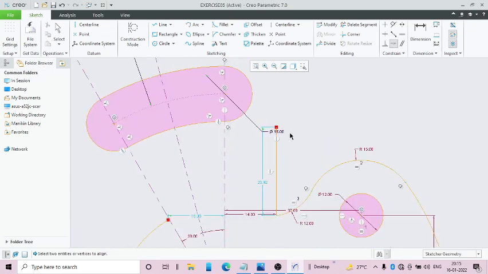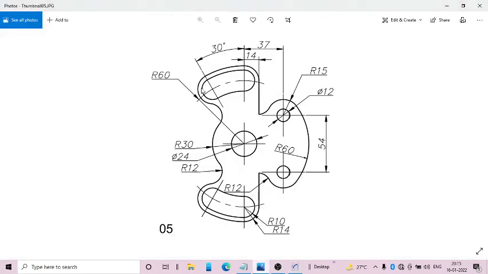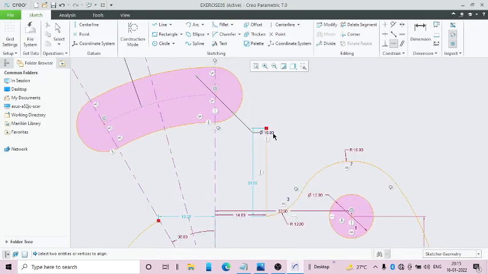Okay, now this inside one is R10. So let us delete the 15 here, and here we will add 10.